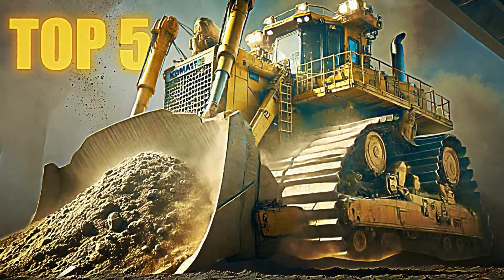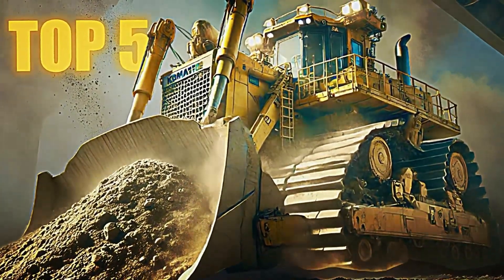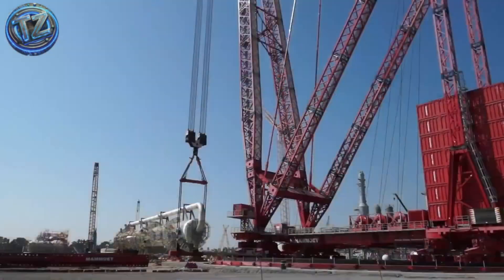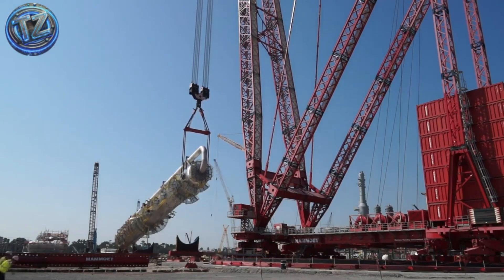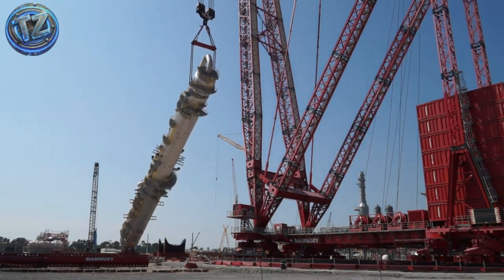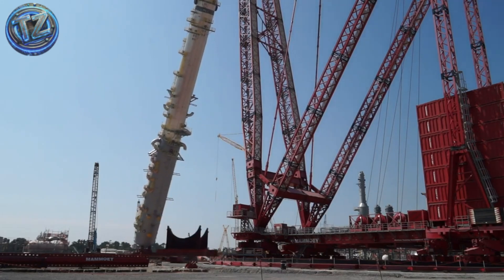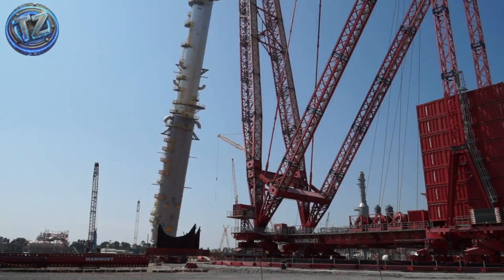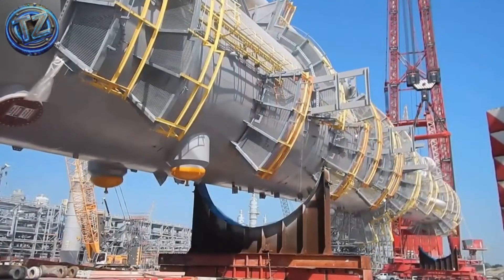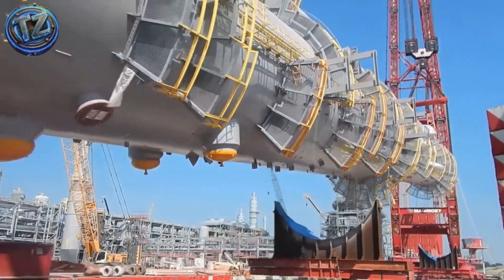Top 5: MAMO8 PTC-200DS. This is the textbook definition of a super crane. Maximum lift capacity: over 5,000 tons — and no, that's not a typo. A circular base rotates like a space station. It can hoist entire nuclear reactor sections, wind turbine nacelles, or industrial ships, and move them with centimeter-level precision. Its boom stretches more than 200 meters.